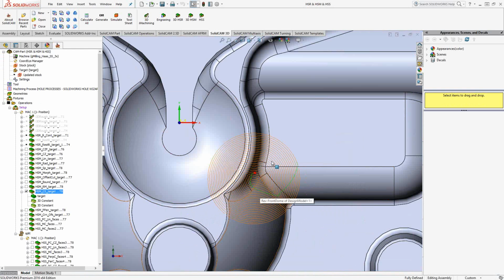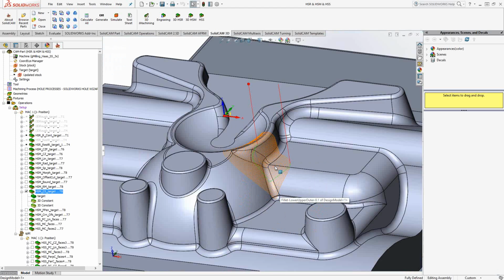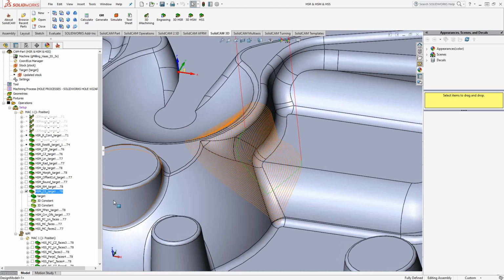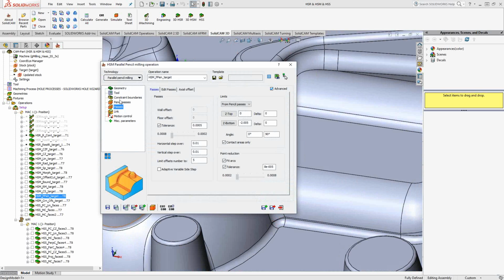Now, again, it's a spiraling toolpath, but it's draped on the part. If I angle the tool again, you'll see that it drapes along the part. So I usually say that this is the one that if you don't know which of these other technologies to use, the horizontal, the vertical, the pencil, if you're not sure which one to use, you will definitely get a good looking finish if you do this one, because you can see that it's really just going at the part at all angles. Okay. Speaking of the pencil, here's the parallel pencil milling.